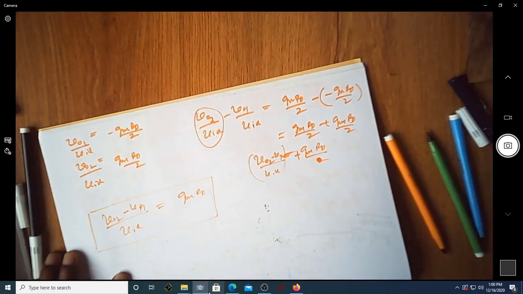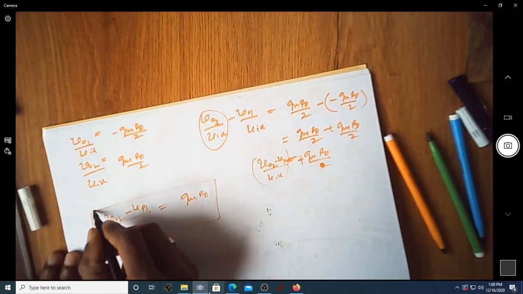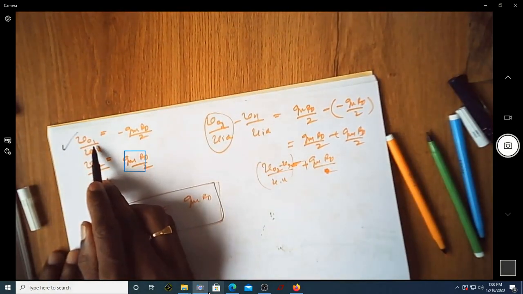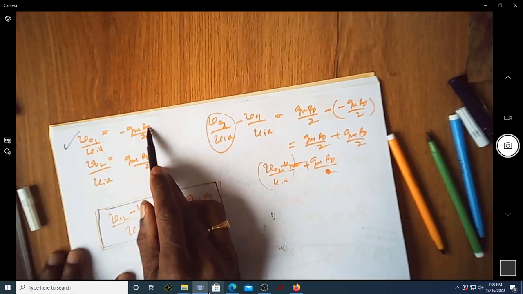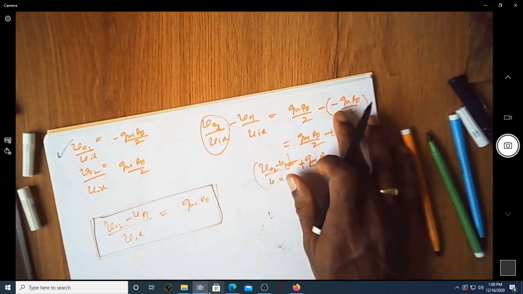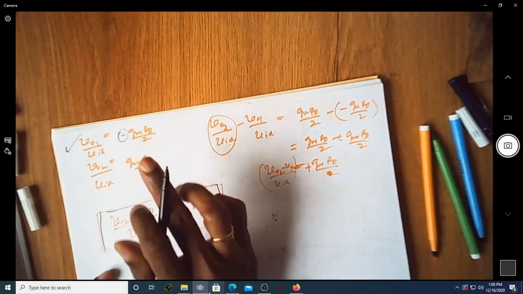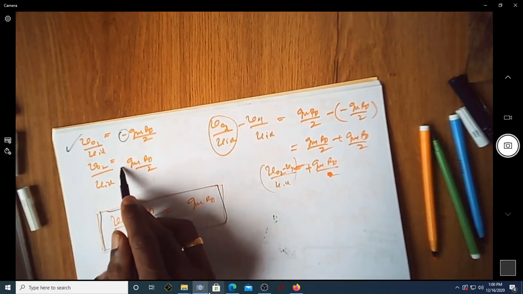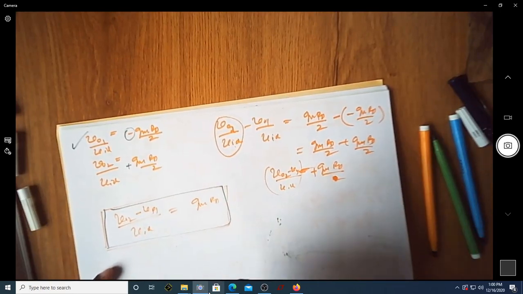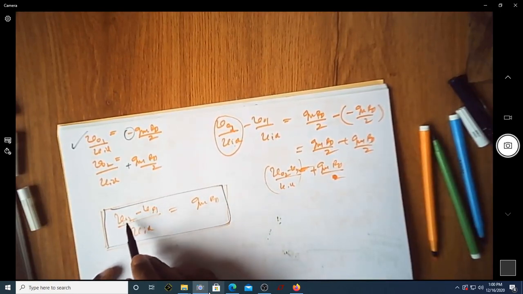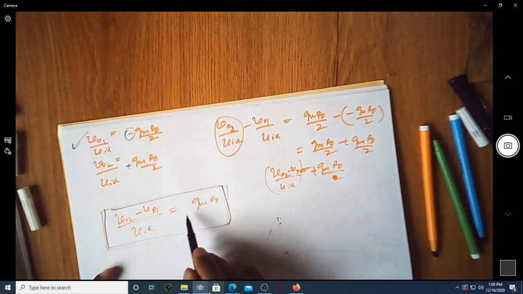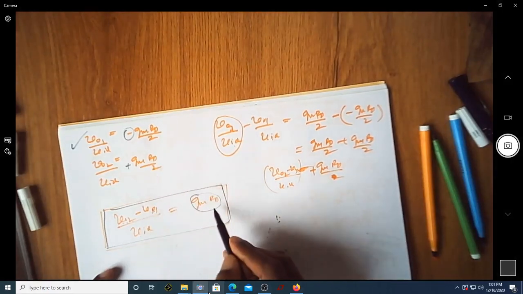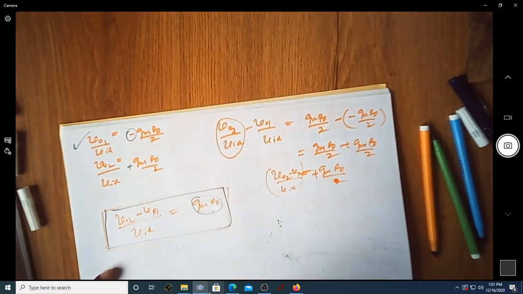So what we are trying to arrive at here is, if you are measuring a single-ended gain, it is minus GM RD by 2 at V01. This minus indicates that it is out of phase. If you consider V02 and VID, you can see they are in phase. If you measure a differential voltage, V02 minus V01 divided by VID, then the gain is actually twice. There is no divide by 2 here, so it is twice.